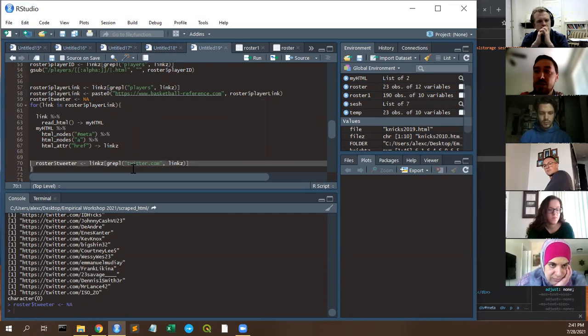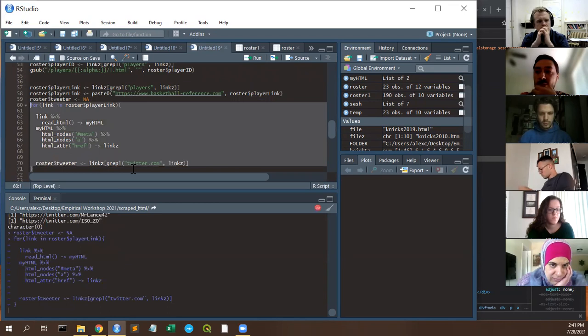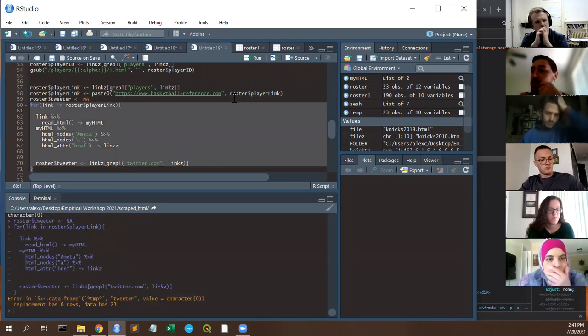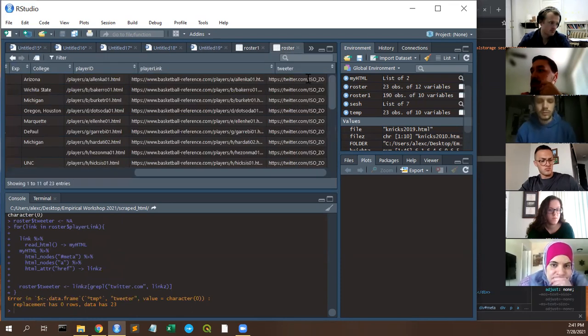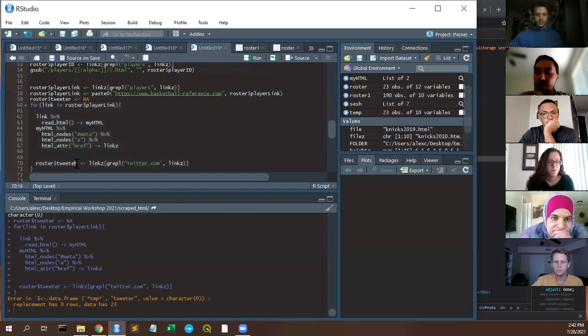However, if I run this loop, okay, it gave me an error. But also notice how everybody's got the same Twitter because I haven't set it to one specific person. So what I need to do is specify which one it is.